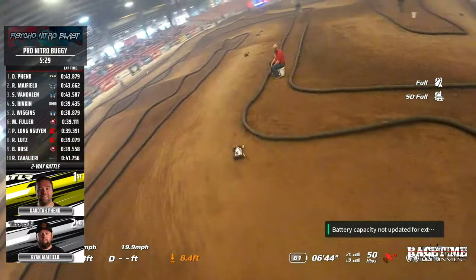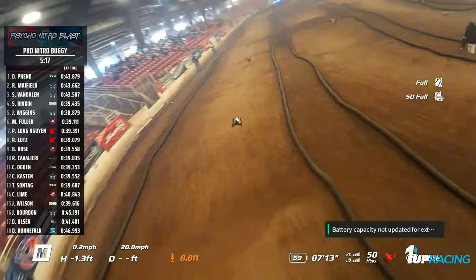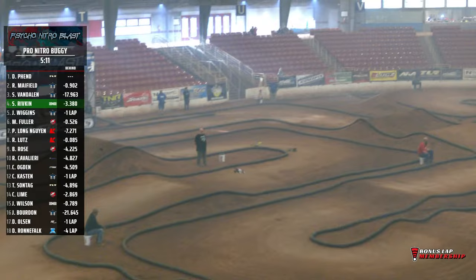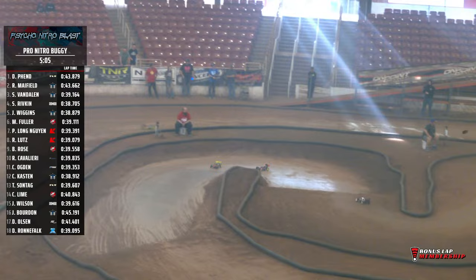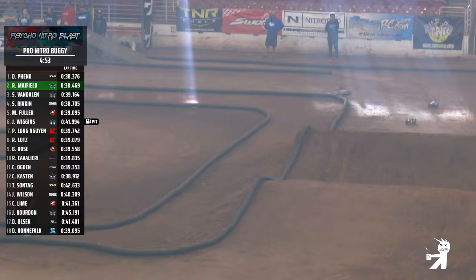Flying a beautiful shot into the double-double — traffic in the leader's way. One gets out of the way, second one Mayfield gives them room, one more in front of our leaders. We're at the 5:15 mark of our 30-minute championship final. Fenn and Mayfield going toe-to-toe in our pro buggy final. Mayfield able to shave off two tenths off that last lap. Look how wide Fenn goes there. Mayfield going to close it up just a little bit — currently nine-tenths of a second back. Mayfield isn't able to gain any ground as they work their way through the middle of the track over this double-double.